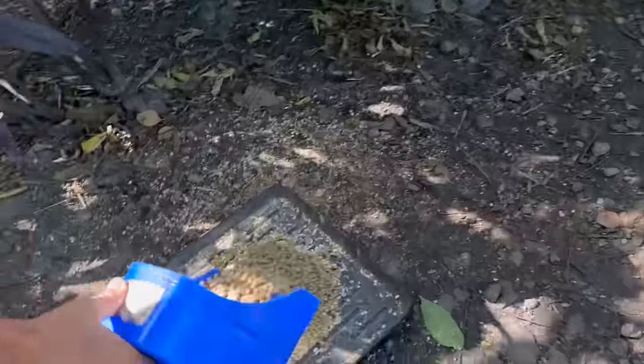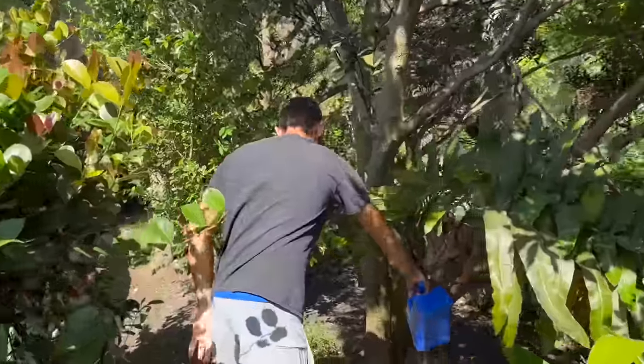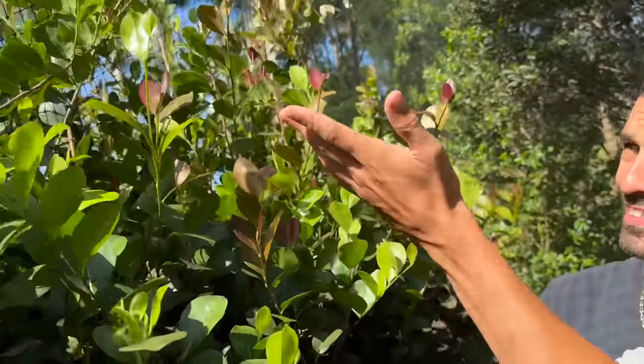Let's feed everybody up. Soft bill diet there, and put our hand out so we don't get hit by spider webs, and put the rest there. Yeah, softbill diet, they get a little bit of scratch corn and layer, and that's it. But as you guys can see, we are overgrown. It is time to cut back.